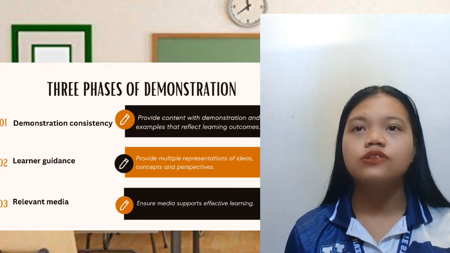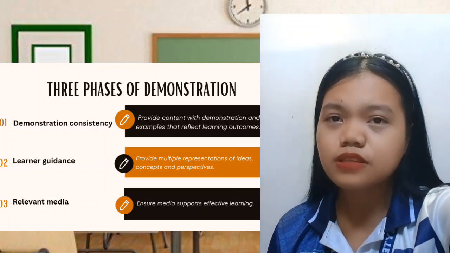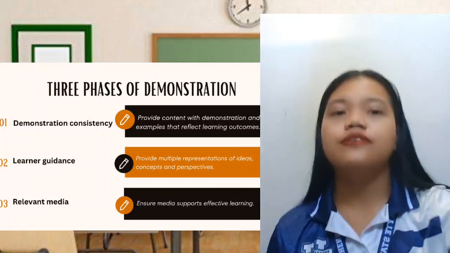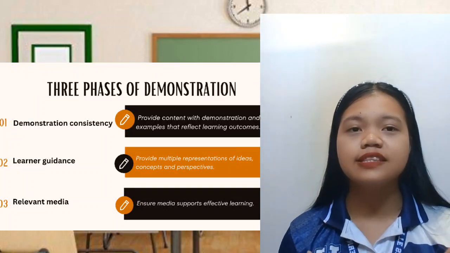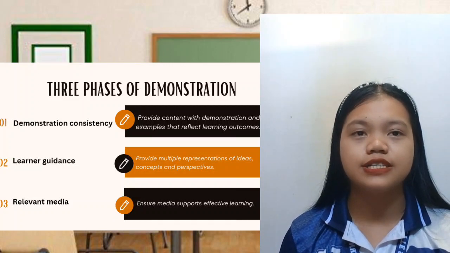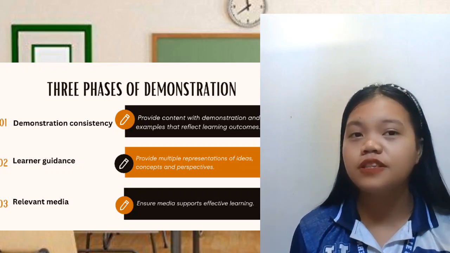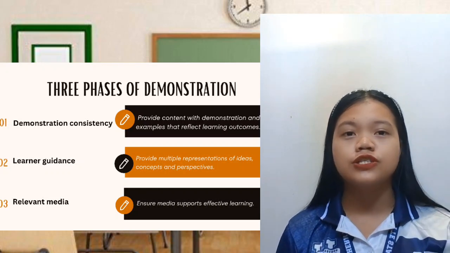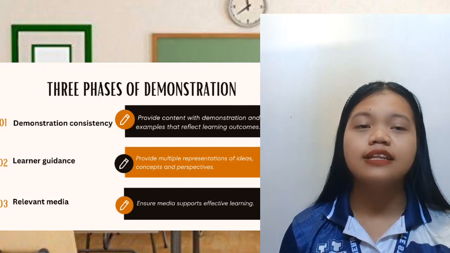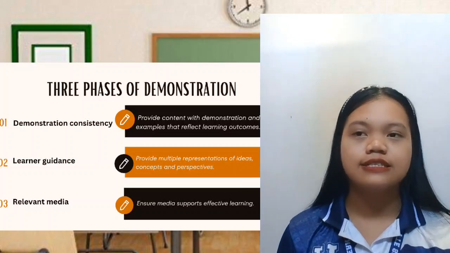influence their growth. So the third phase of demonstration is relevant media. It ensures media supports effective learning. In relevant media, ensuring that the media used in teaching supports effective learning is essential. By incorporating relevant and engaging media such as videos, interactive simulations, or educational games, educators can enhance the learning experience and cater to different learning styles.